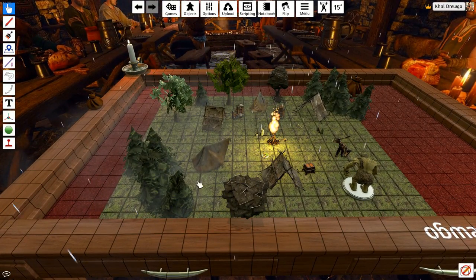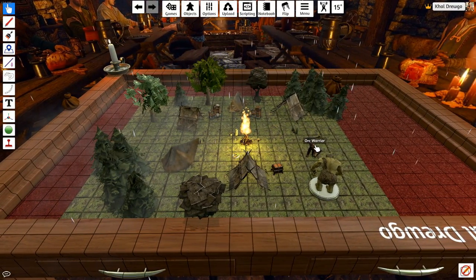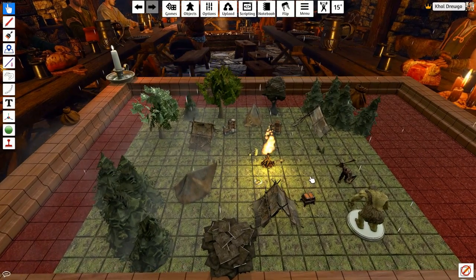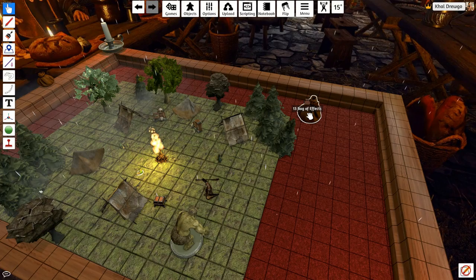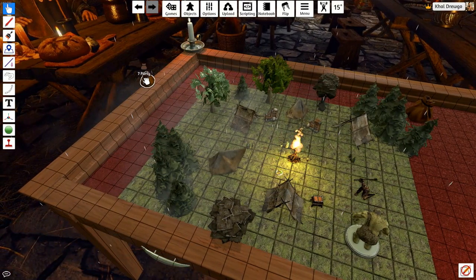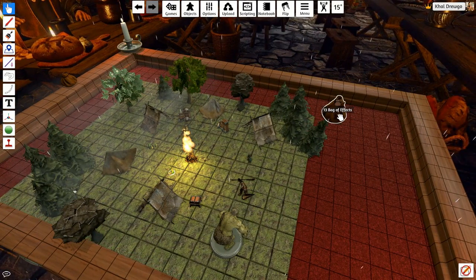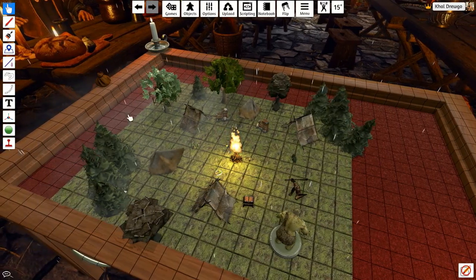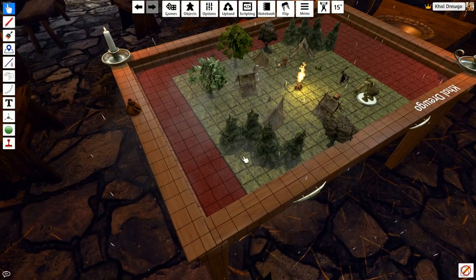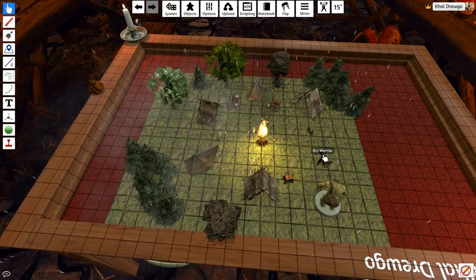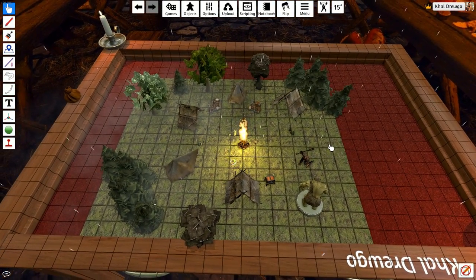So here we are. Environment is made. Our encounter is described. And got our bag of effects, our party. So we don't need our bag of effects anymore. We do need our party bag because that's where we're going to drop in our players. And we're good. And so that'll be what I do for building an encounter.